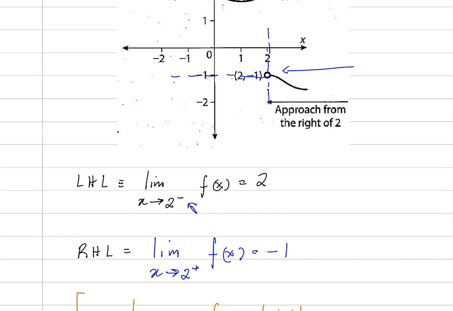So in this situation, f of x is a piecewise function. It is defined differently over different domain values. It is defined for x less than or equal to 2, and for x greater than or equal to 2, the function is defined differently. And we can see that the left hand limit and the right hand limit are different. The function approaches a different value of f of x from the left and from the right. So let's write this back.